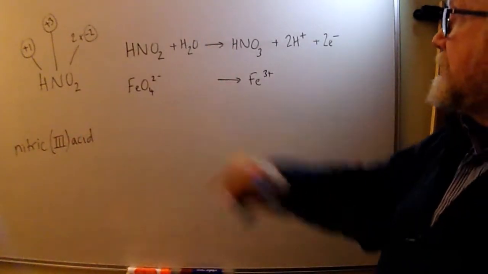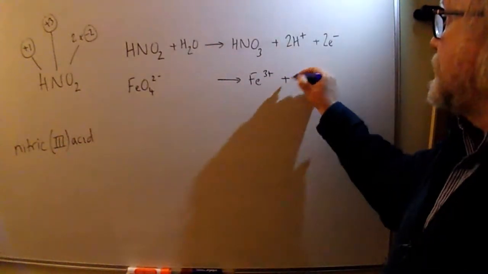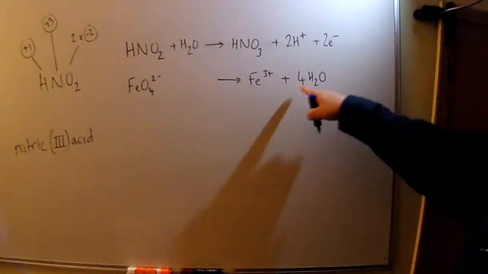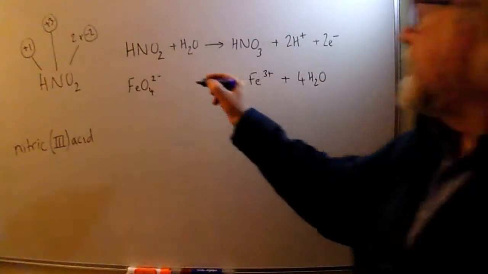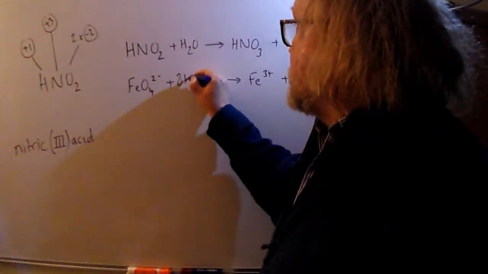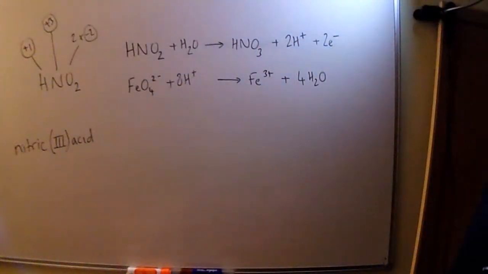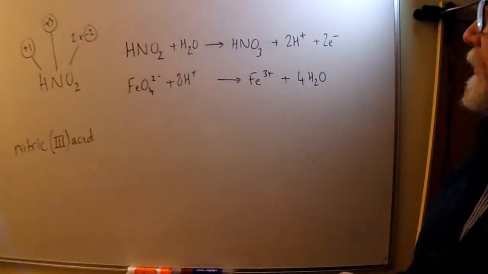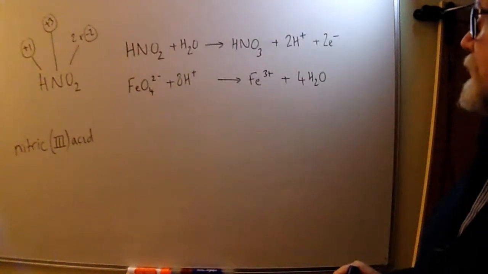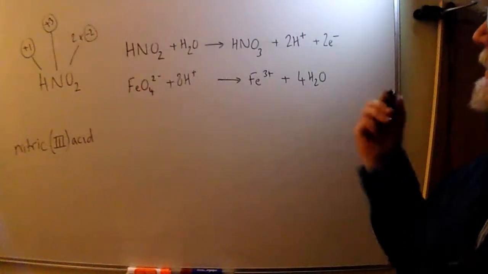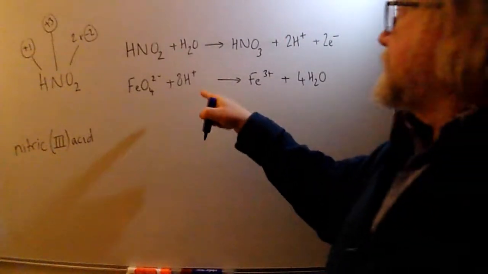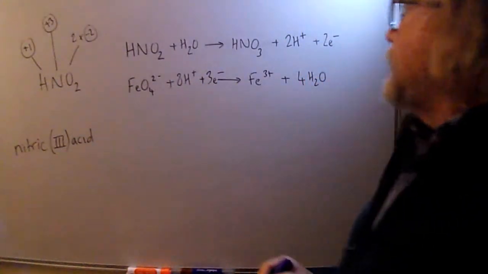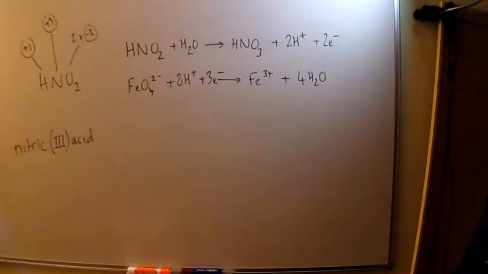Follow the same recipe here, the ions already balance, but we need 4 waters on this side to balance up the oxygens with the 4 there. That gives us 8 hydrogens on the right, so we need 8H+ to balance those on the left. If we look at the charges now, we've got 8+ and 2- is 6+ on the left, but only 3+ on the right, so it's 2 positive on the left this time, so the electrons need to go on that side. To go from 6+ to 3+, we need 3 electrons in there. So those are your 2 half equations.